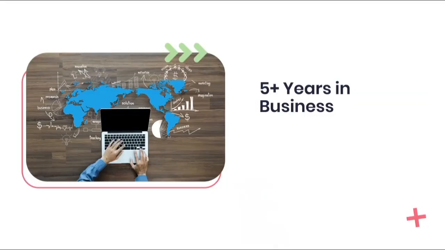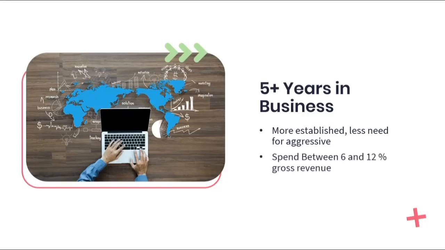Older businesses should have hopefully established themselves and their awareness and become more profitable than a newer business would over a certain period of time. So their efforts would need to be a little bit less aggressive. However, budgets can therefore decrease to between 6 and 12% of gross revenue. Now, neither of these really cover if you're just starting out, and therefore if you haven't made any profit. So obviously it's much more difficult to determine a budget, but whatever resources you have, you should allocate a large portion of it to marketing. The exact percentage, though, depends on the capital that you have and what other responsibilities or goals that you need to achieve too.